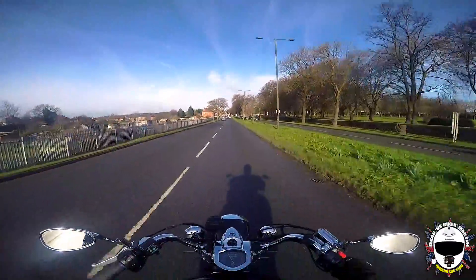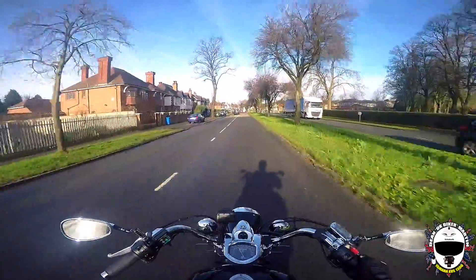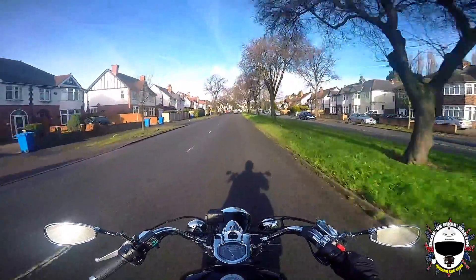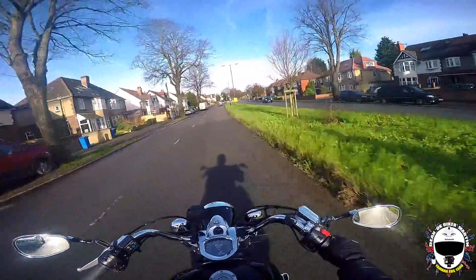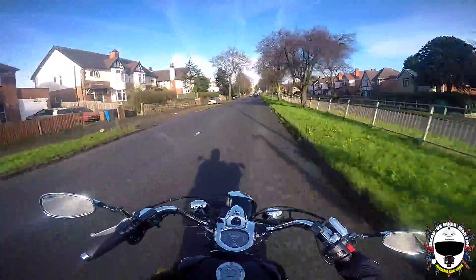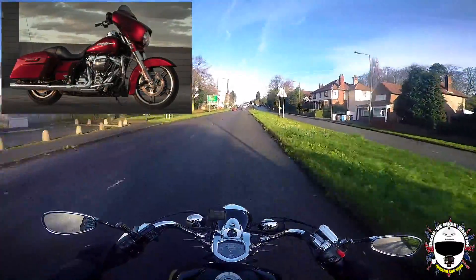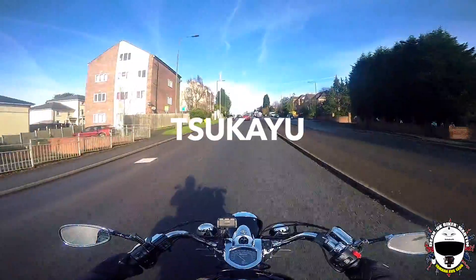It is bloody windy, which brings me on to my next thing. I loved the look of the windscreen but hated riding with it. There's one thing I've wanted since I got this bike that I couldn't justify the cost of initially — a batwing fairing. I'll put up a picture of the Harley Street Glide Special which has a batwing style fairing. I love that but can't afford that bike, so there's a company called Sakayu that does one.